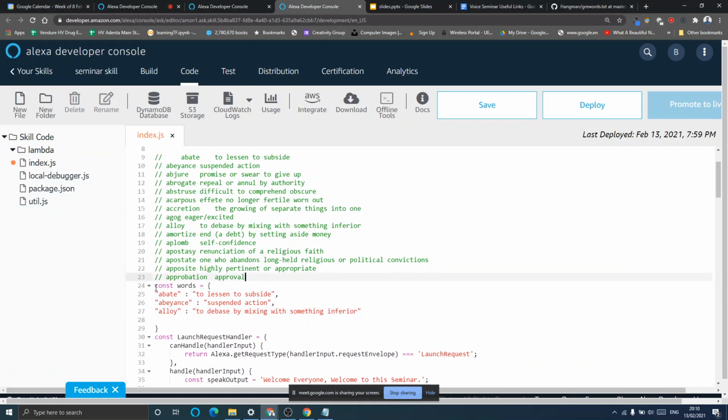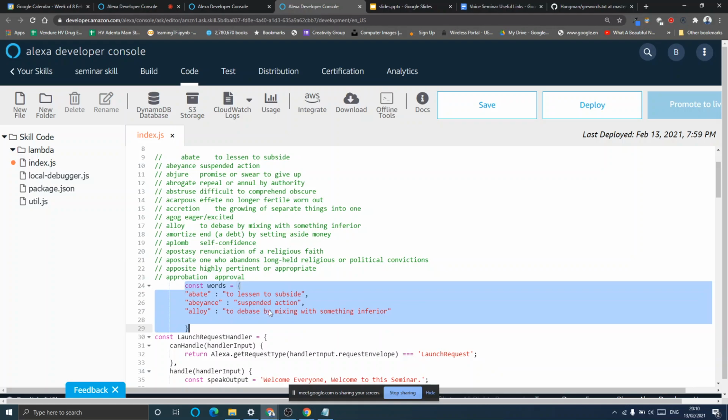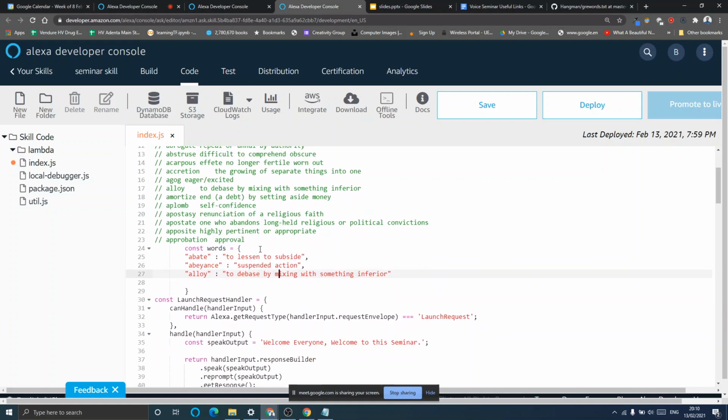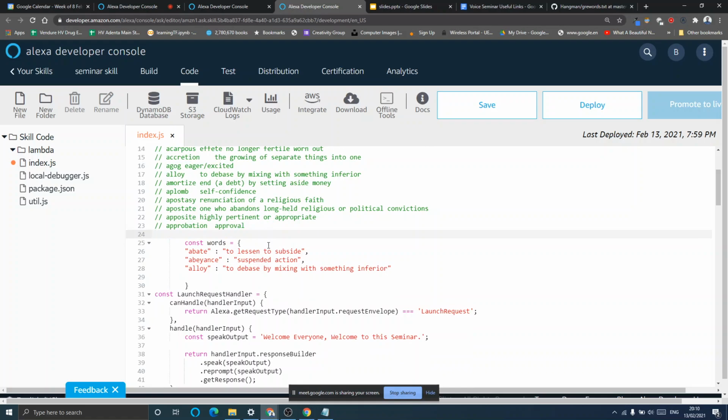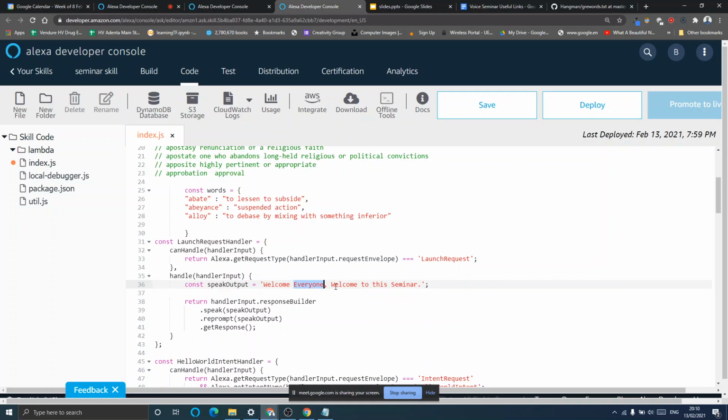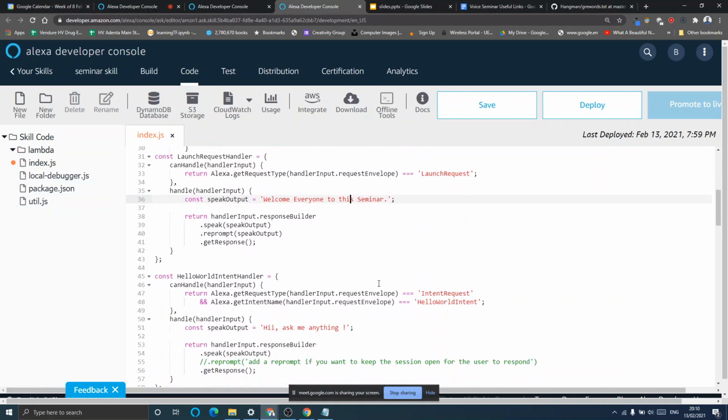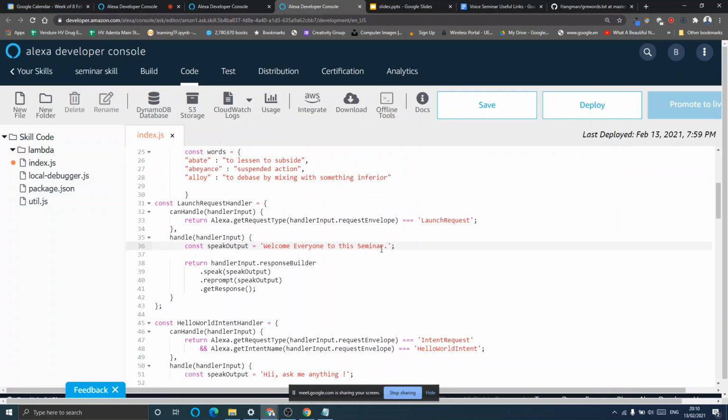So yeah, we have an object of words, right? And what we want to do is create an intent handler for Alexa, so that when you call the skill, Alexa will say, welcome everyone to this seminar.